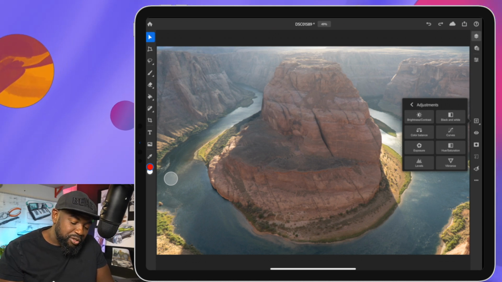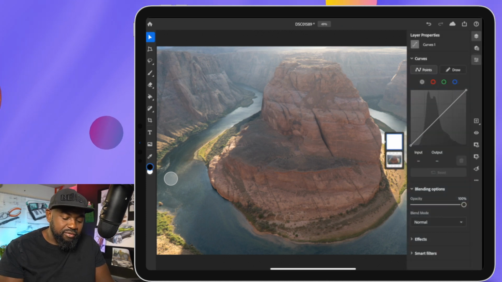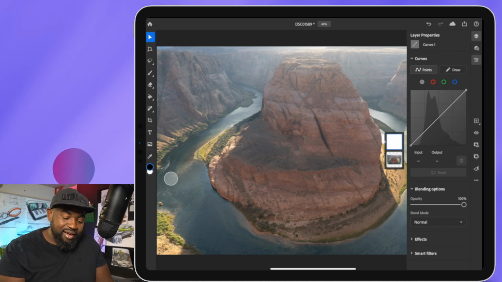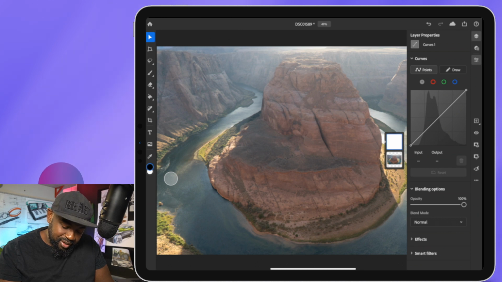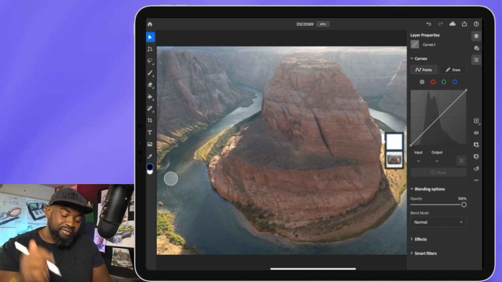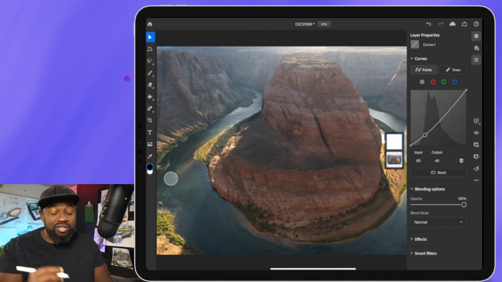Okay, for my first adjustment layer, we could use curves, we could use levels. I'll go ahead and use curves. Now we have this panel. We have a histogram that popped up. We have a straight line. What I can do here on this curve, let's see, in the first quadrant to the lower left, I'm going to just tap on this line and drag down just a little bit. Okay, so that's going to enhance or make our shadows just a little bit darker.